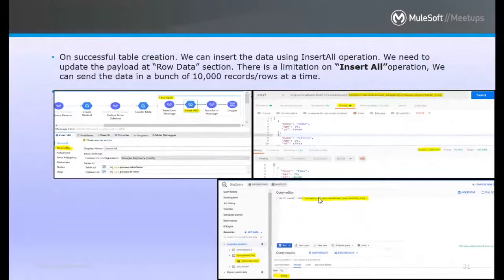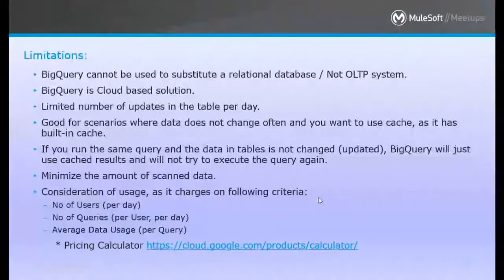Okay, so before going to the limitations, I think we have covered all, like what is BigQuery and how we can play with BigQuery in GCP, and how we can create a data set, and how we can create a table, and how we can push the data using BigQuery REST APIs, right? So apart from that, we have seen this BigQuery connector as well.